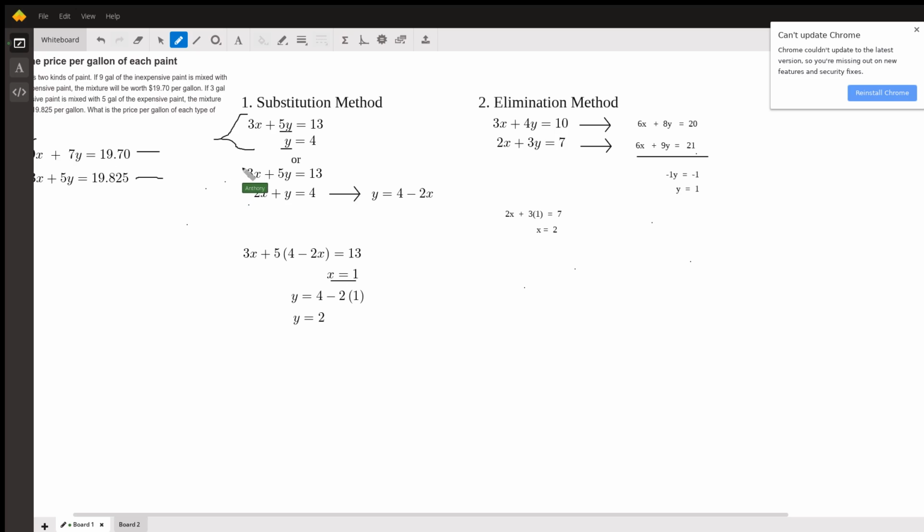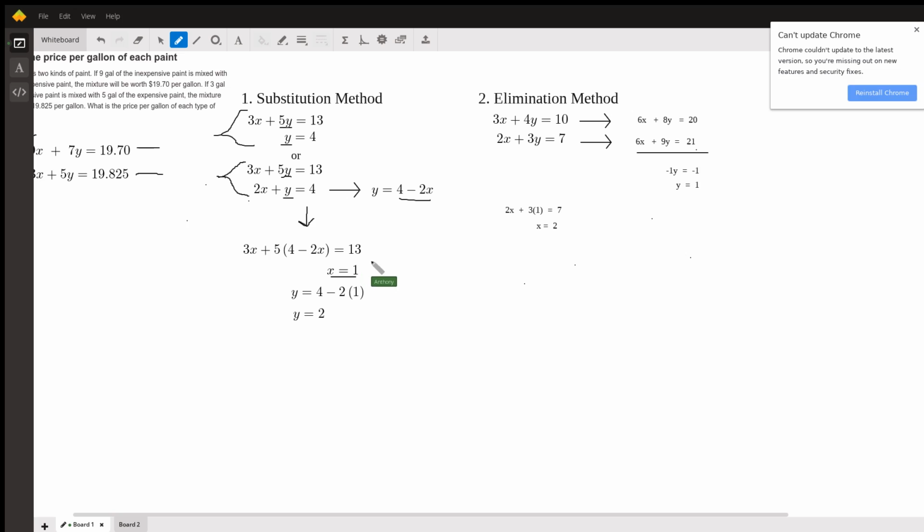If you look over here, in this system we have two equations that are a little bit more elaborate, but this y value has a coefficient of 1, which means that we could isolate it really easily by subtracting 2x from both sides. And we have this equation, y equals this expression here, okay? And then, using the same method, we can substitute this expression for y in the other equation. And then we have this new equation here, in which we just have x to solve for. Using the distributive property and solving the rest of it, x would equal 1.